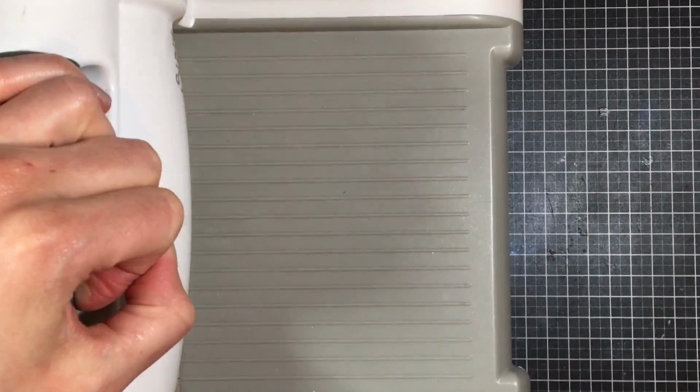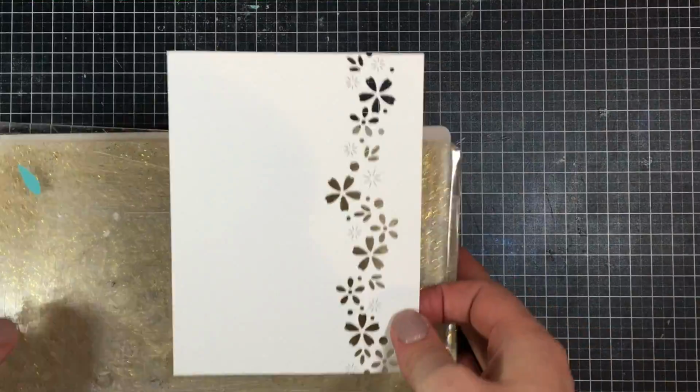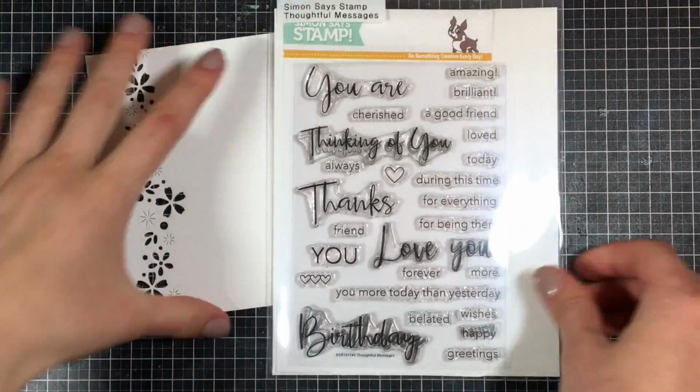I send that through my die cutting machine and it cut beautifully with all the small pieces falling out with no issues. That's pretty good considering my cutting plates are in pretty bad shape at the moment.